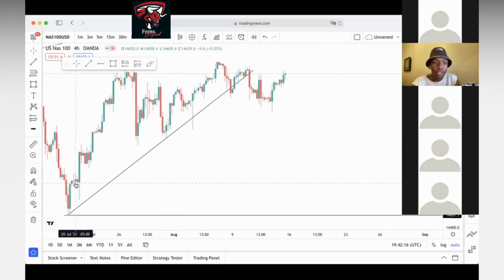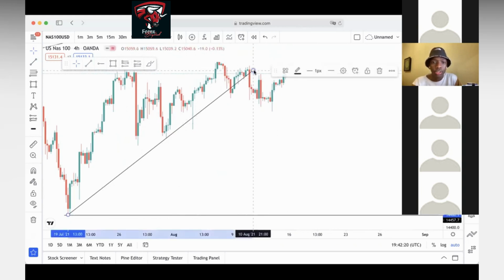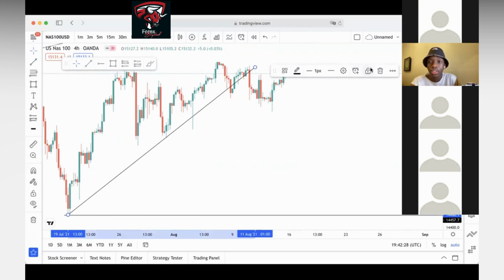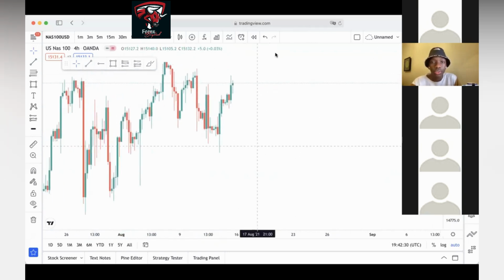So looking at NAS right now, you can see that our upward trend line has been intersected, it's been broken. So we don't really want to focus on this. The current market price is far from the trend line, right? So we want to connect new trend lines. You can actually see here we do have highs, and we can connect a downward trend line over here. So maybe something like this.